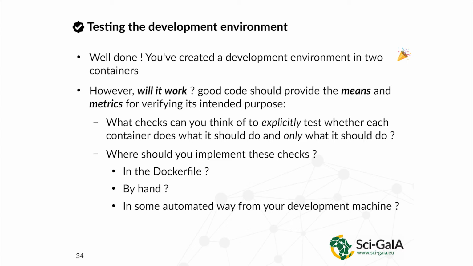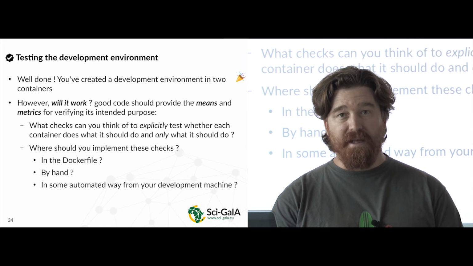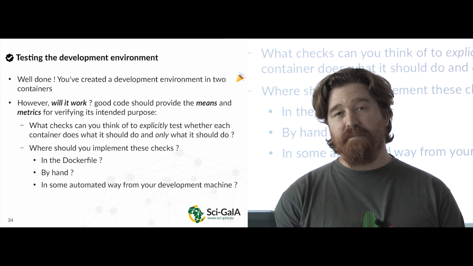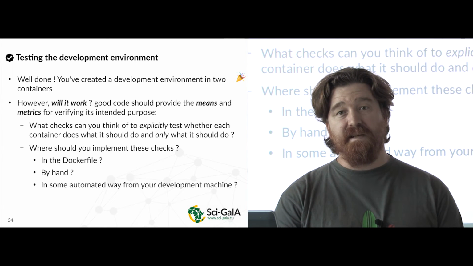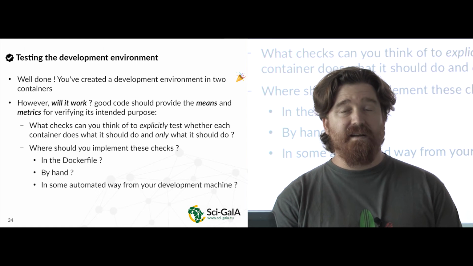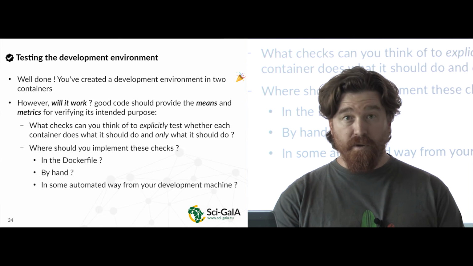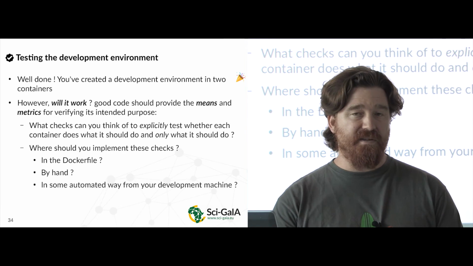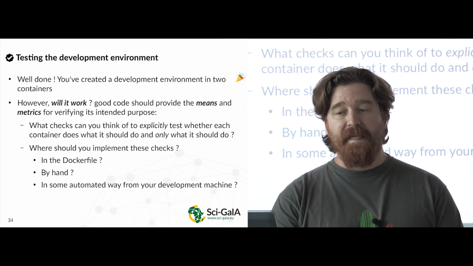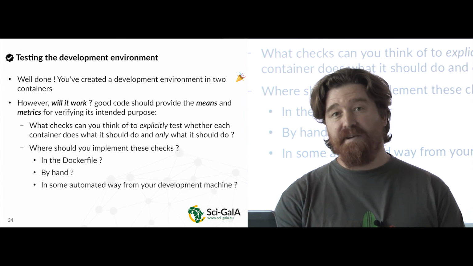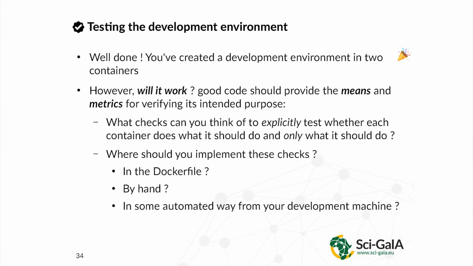So the question you should ask yourself is, does this thing actually work? You may want to test it manually, but we won't be able to test it in the same way that you do. And so you should provide a means as well as the metrics for testing your containers. What we mean by that is that you should provide some way for executing the tests that may be internal to the piece of software that you've written, in this case your app.yaml or your 2 Docker files. And the metrics should be what you consider as good. So how many files are in a particular directory, you should specify what the correct number is, and so on.